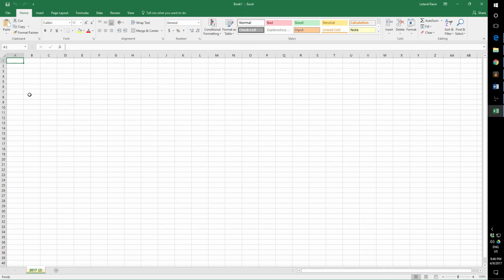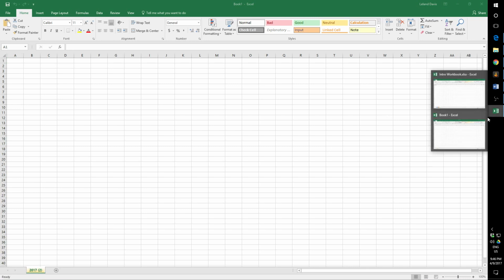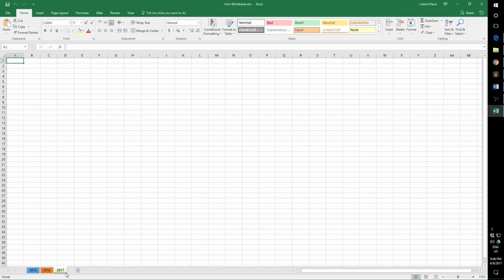You can go File, Save As, and save it as a new document, but you'll see the tab is down here, titled the same way. We'll go back to our intro workbook, and you can see it's been deleted from down here. So now that we've created a new one, we can assume that this one is probably going to be blank. We haven't worked on our finances at all, so maybe I'll just hide it. And it's like it doesn't even exist. That way you're not accidentally flipping through it.